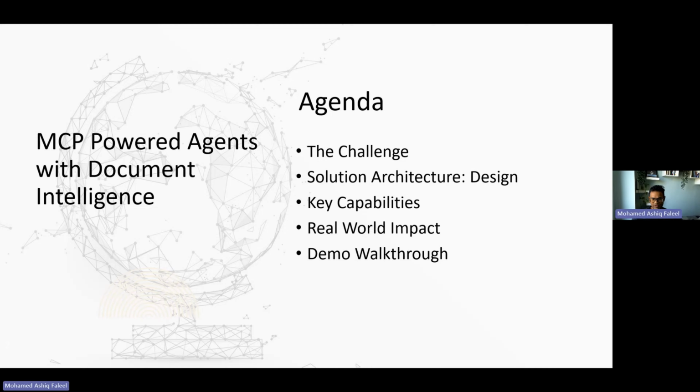Then we'll have a short demo of the agent, which has already been connected to the MCP server. We can have a quick look at it, and I'll also show a walkthrough of the code, which is done in C#.